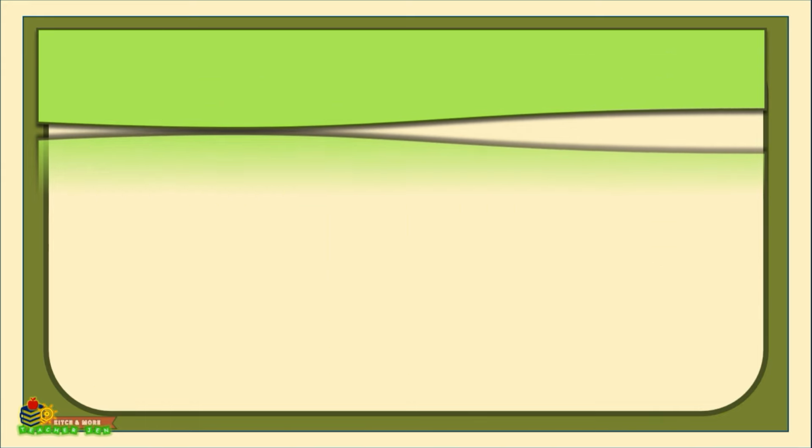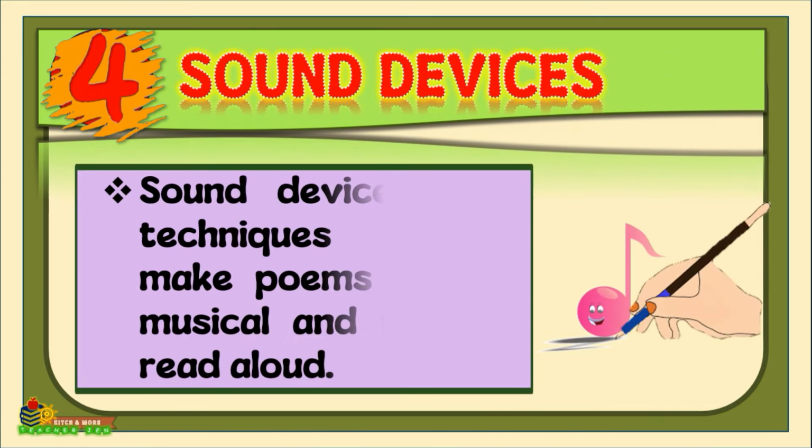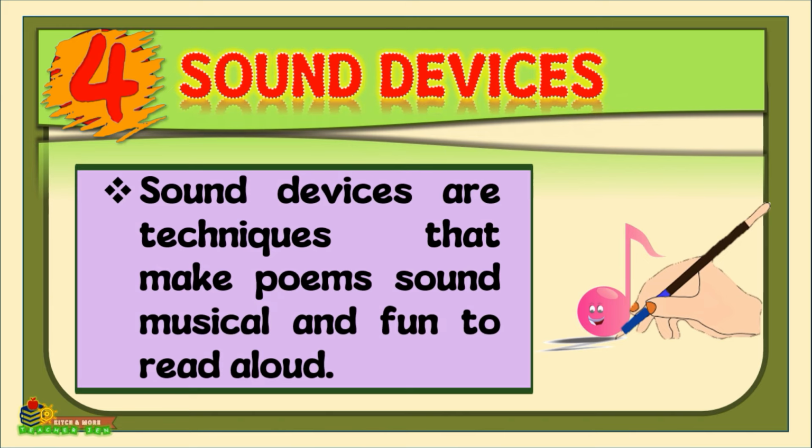Now that we've learned how poets create pictures in your mind with imagery, let's explore how they create music using sound devices. So, sound devices is another basic element of poetry. Sound devices are techniques poets use to make their poems sound pleasing when read aloud. They add rhythm, fun, and flow to poetry. Think of them as the music of the poem, even without instruments. You may remember that we already talked about rhyme and rhythm when we discussed form. These are sound devices too.